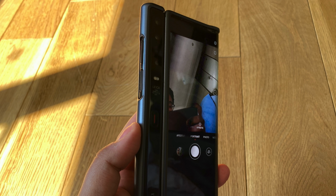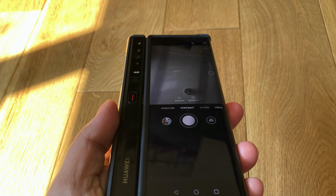And even better, if you ask somebody to take a photo of you, you will be able to see on the back of that screen what they can see. So you can help them take a better picture. Because I don't know about you, but I always get frustrated when people take pictures and I can't see how they look. I always think that I could take a better picture. Well, with the Huawei Mate XS, you can do that.